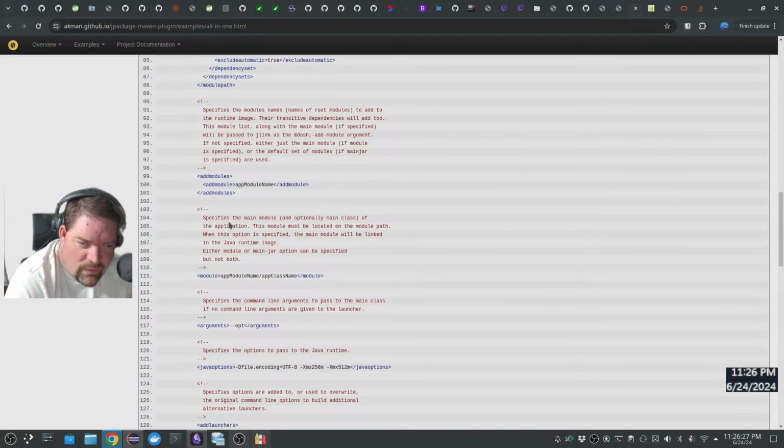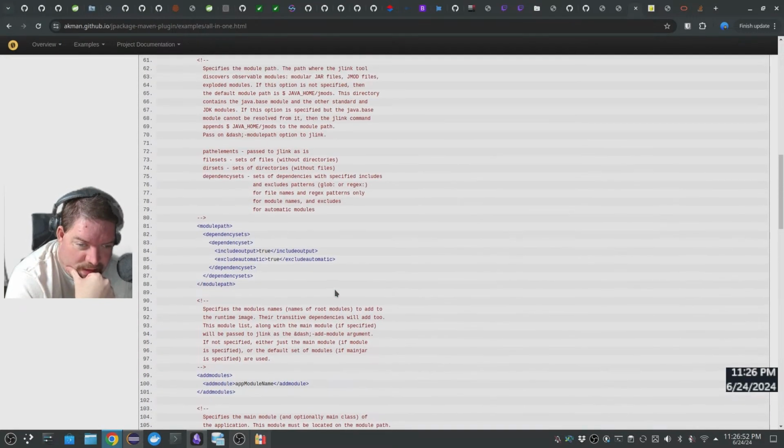Yeah, so why do they have both? So, the main module and actually main class of the application must be located on the module path. Specify main module to be linked to the Java runtime. Main jar option.